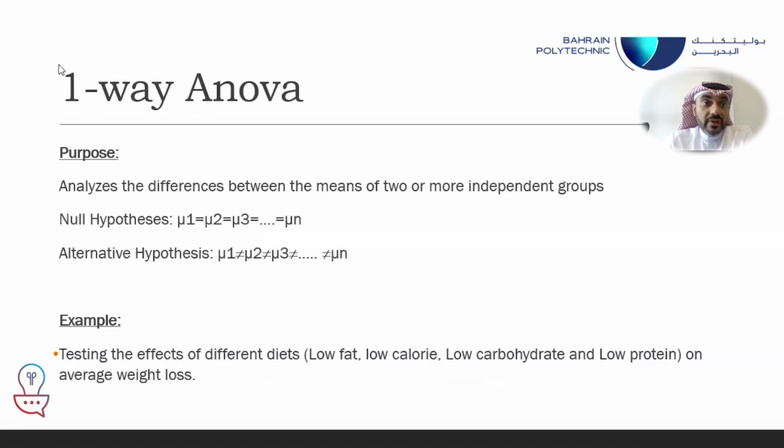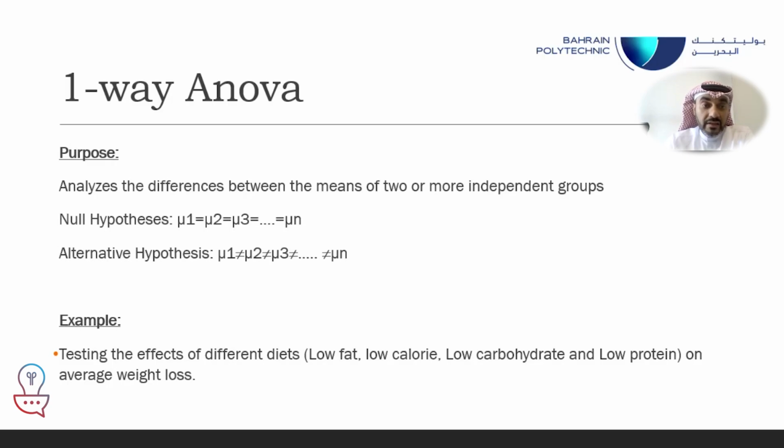Also, we have one-way ANOVA. This test is similar to the t-test, but the difference here is that you are comparing more than two means. You are comparing three or more averages. So, for example, let's say an academic has four classes, and he or she would like to compare their average performance in a specific test.